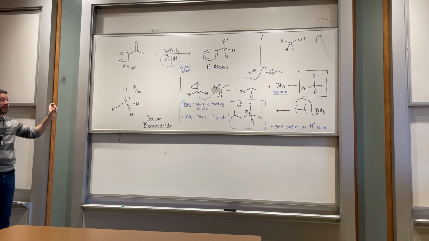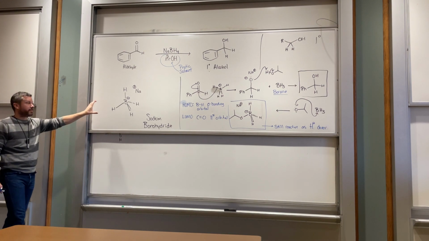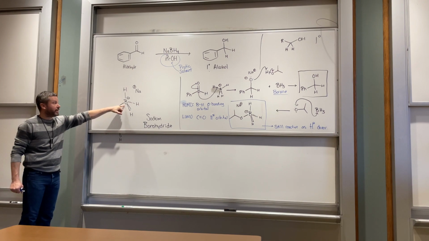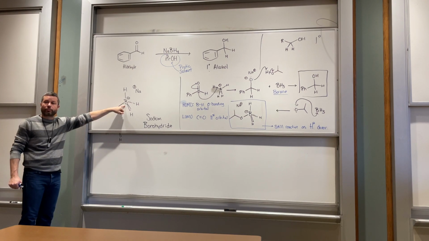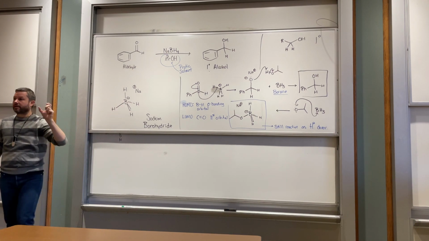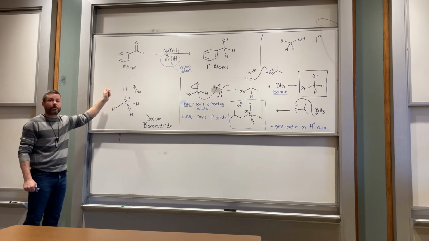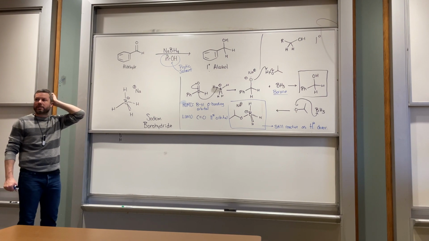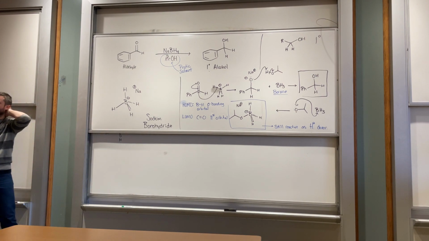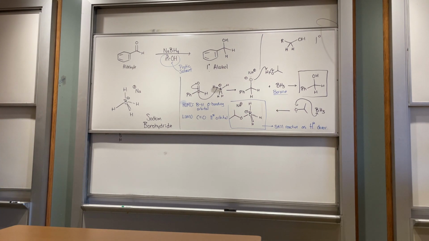If we think about the structure of borohydride, we put a formal negative charge on boron. But to understand the reactivity of that reagent, we have to think more about the polarity of the boron hydrogen bond. Which way are those going to be polarized, the boron hydrogen bond? They all point towards the boron. No. Good guess, 50-50 guess. The other way. The other way, good.